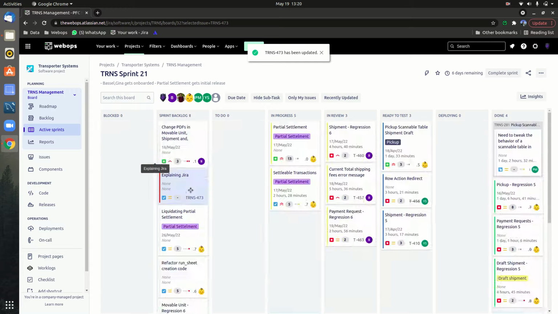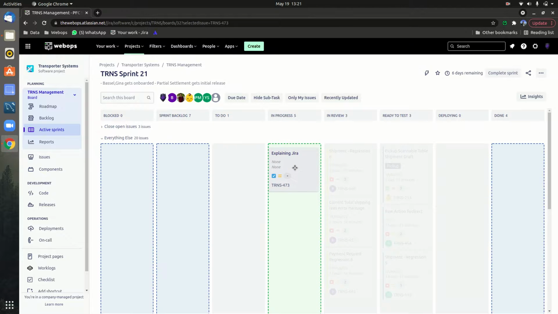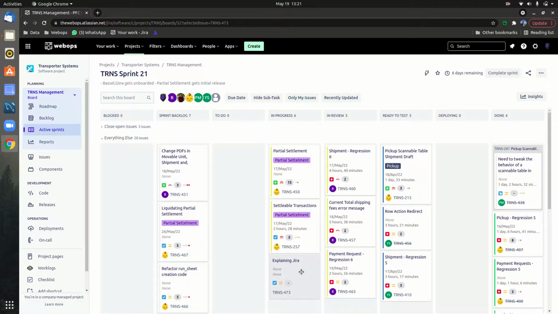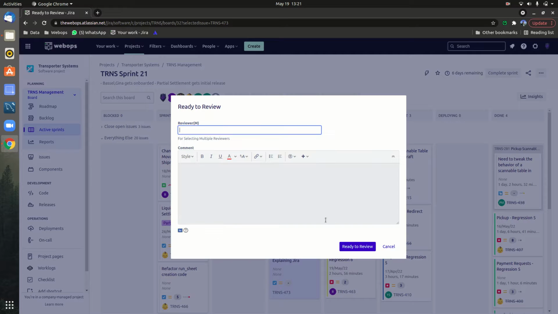Then I move it to do, then in progress. After going, it gets a review. See, it shows you where it can go, and it always will be open for blocked and resolved. I'm going to take it to in review. It will ask me to assign a reviewer, so I will put myself also as the reviewer. That's not a usual case.